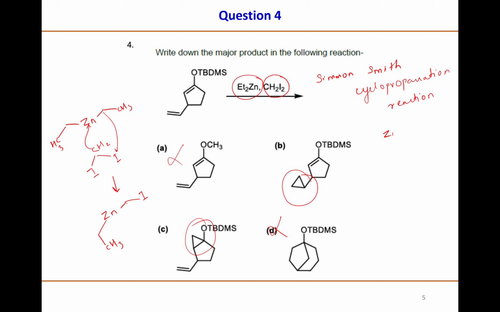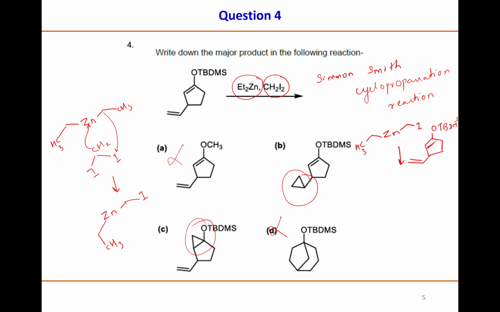Now we have our alkene. So I will write this side. We have this here, and now on the arrow we have our olefin. In this olefin, because the Simmons-Smith reaction is a cyclopropanation reaction, all of you know that cyclopropanation will take place, right? But we have two double bonds. On a double bond the Simmons-Smith reaction takes place. We have two double bonds, so one double bond will undergo the reaction. Now let's talk about which one.